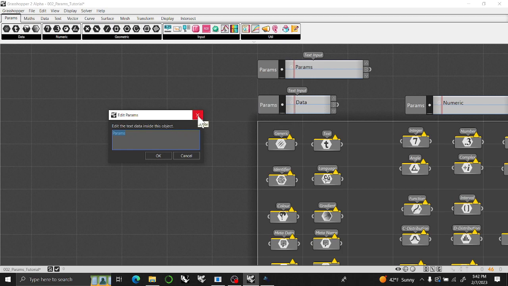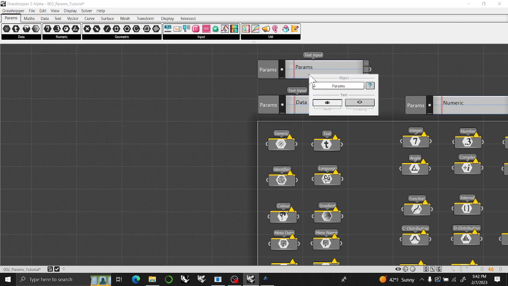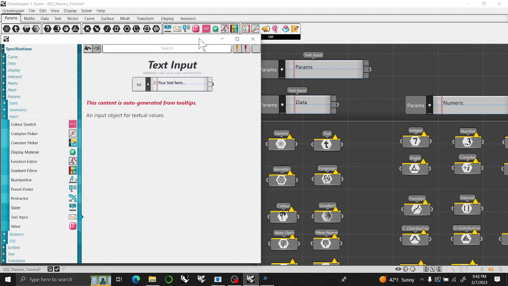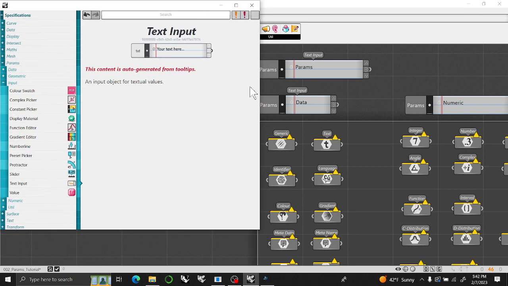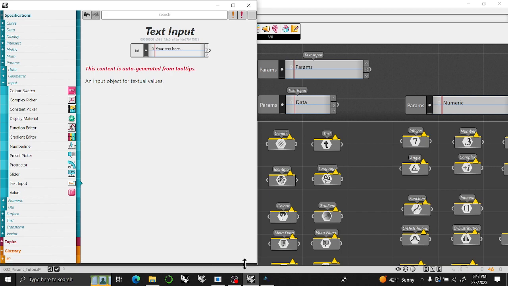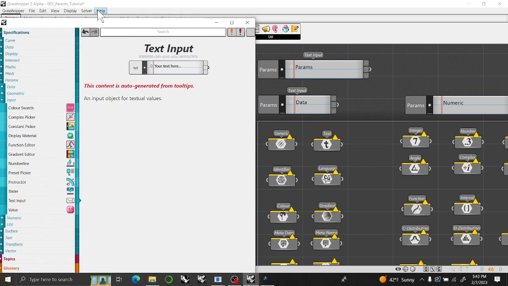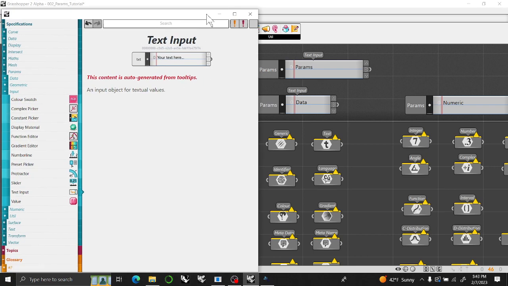The tool itself has its own documentation. If you right click and hit the question mark, the documentation will open. You'll just have to slide it over so you can use it and get convenient with where you want to put it. That's the way I open documentation. However, as I showed earlier, you can open it within the help menu by clicking here and opening documentation, but then you're not going to be on the node that you've actually opened.